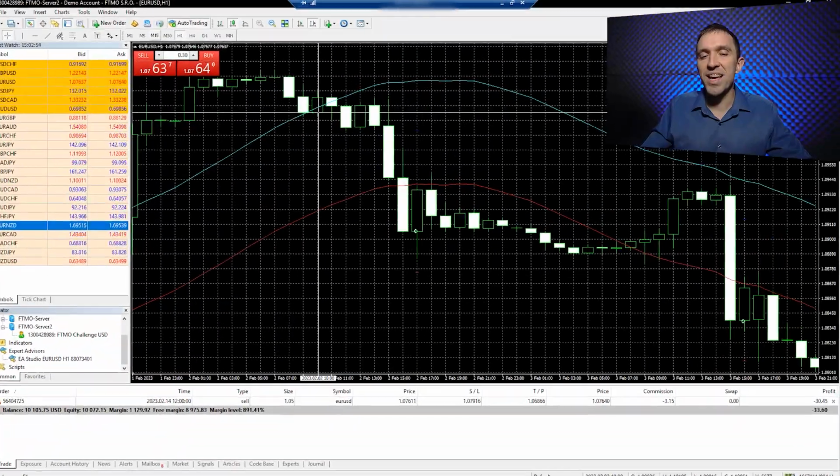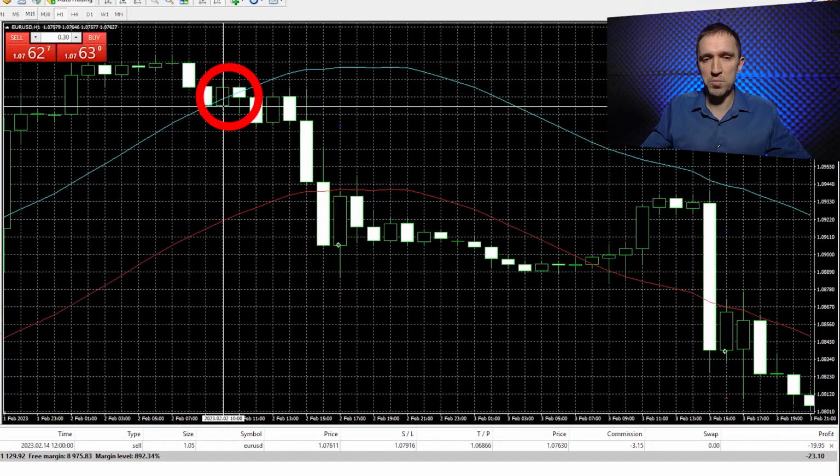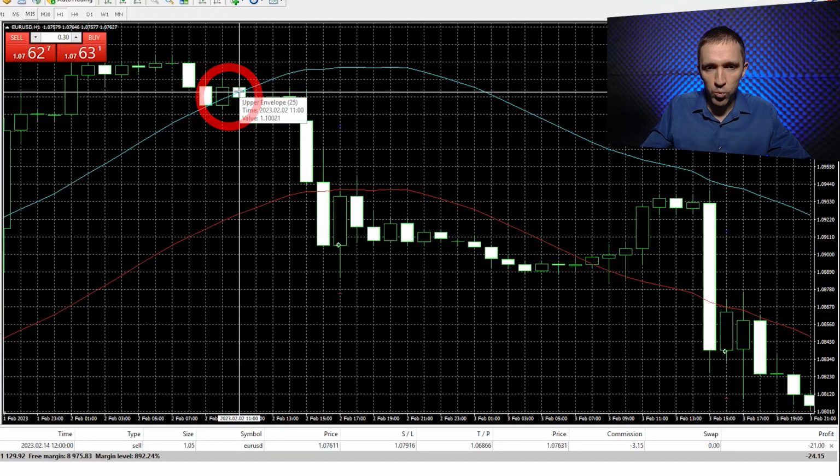This robot actually worked really well until that moment, and I saw that at 10 AM the price went inside the envelopes, and at 11 it went outside of the envelopes, which was the entry moment, but the robot didn't do anything. I was really frustrated because I never had issues with this robot until then, and I spent hours investigating the case.